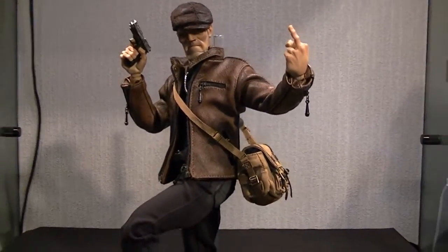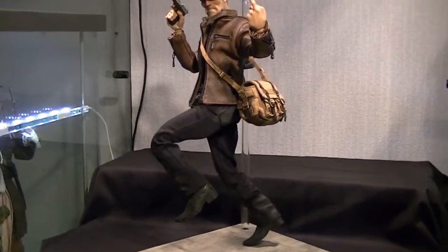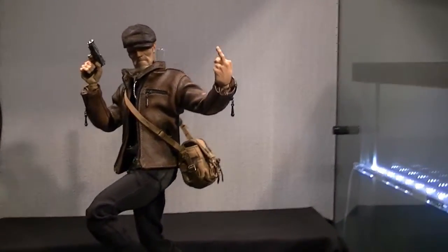Just zoom back, let you have a look at that pose where I want you to see it from. Look at that, beautiful. Don't just think I've got that figure, I might use that pose. Use it if you've got another figure. Just get on it, you know what I mean? It's fresh for you.